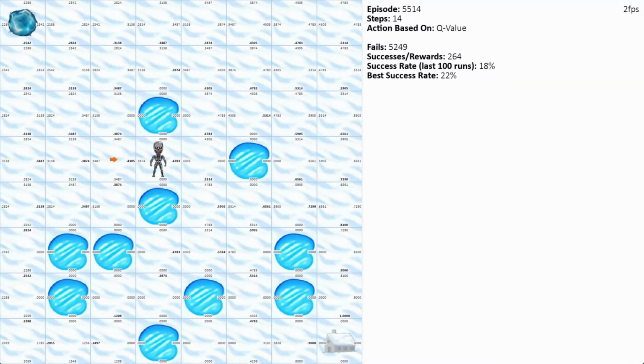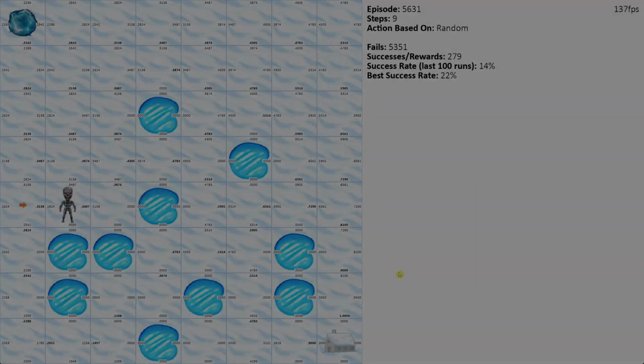Let's fast forward. After over 5,000 episodes, the Q table is complete and its values appear to no longer change. The values are actually still changing, but the changes are so minuscule that they're negligible, which means the Q values have converged and the agent has learned the optimal solution to this problem. At this point, if we were to remove the random exploration factor, the agent will reach the goal 100% of the time, so we can stop training now.